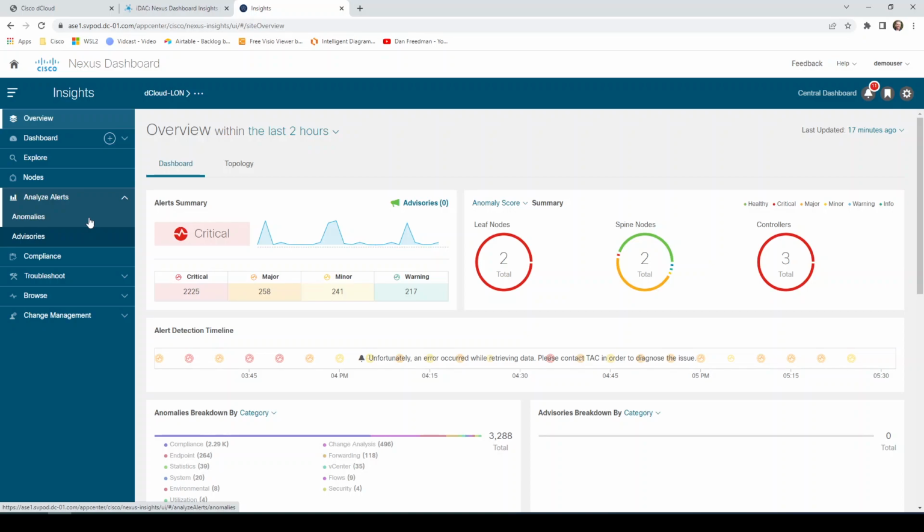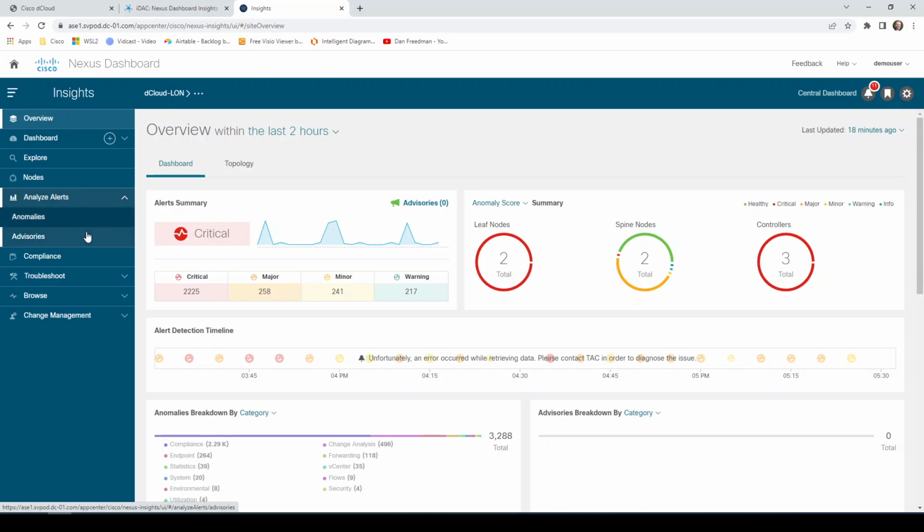As I mentioned earlier, Nexus Dashboard Insights is collecting telemetry data on a periodic basis, and every time it does, it creates a snapshot. The default is to compare the current collected data to the last collected data and see if we can see any deviation of performance, environmental, interface statistics, and so on, in order to raise problems to the operator so that we can proactively go fix them.